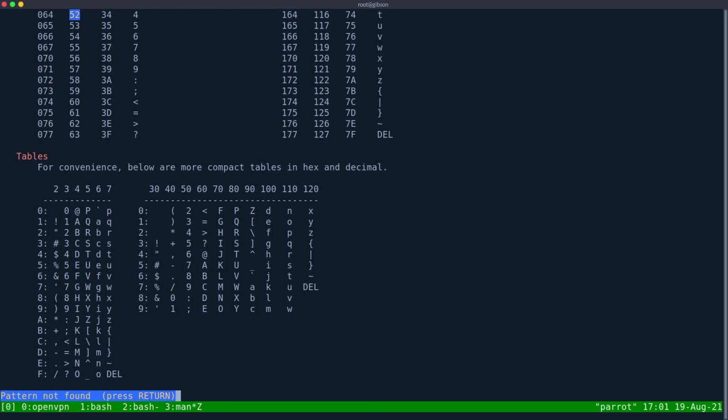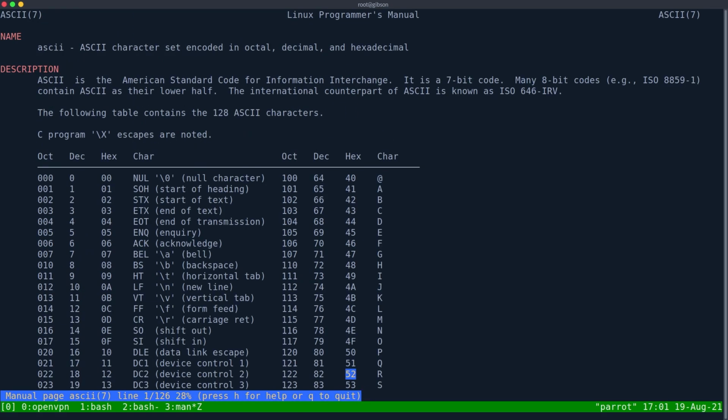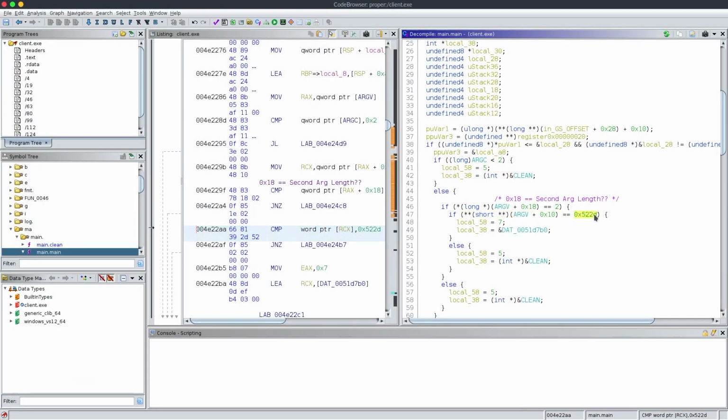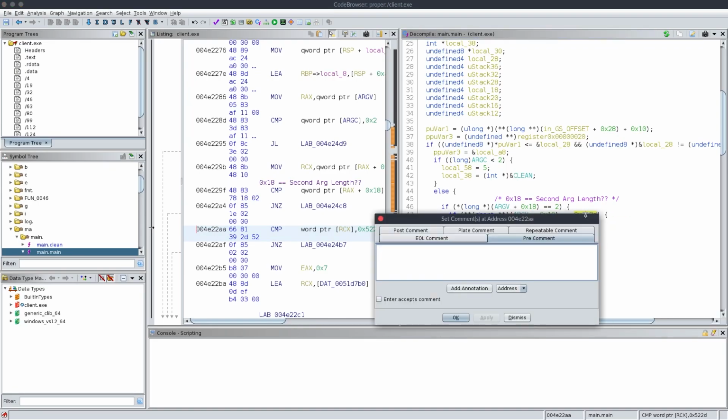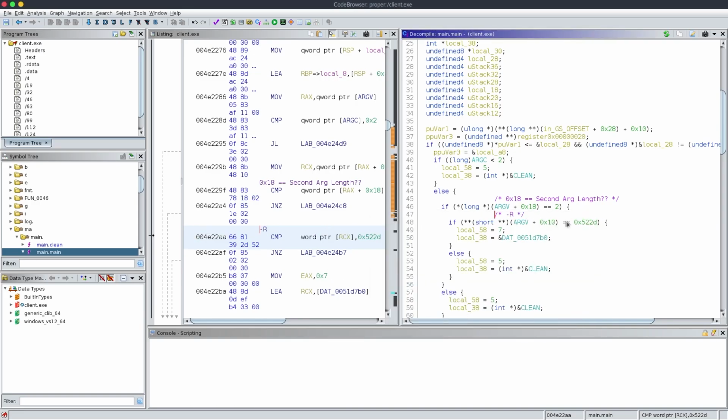Let's search for 52, find out what it is. Looks like capital R. So hex 52 is capital R. So this is, we can do semicolon dash R. So if the second argument is dash R, then local 58, this is probably going to be a size.